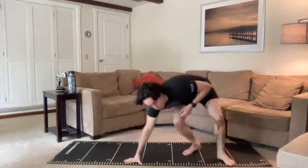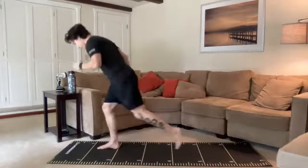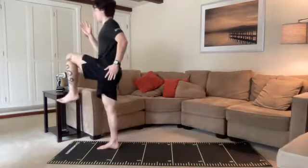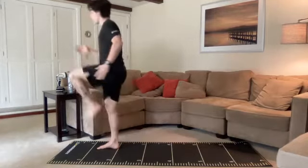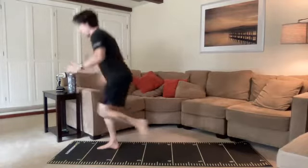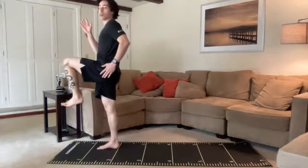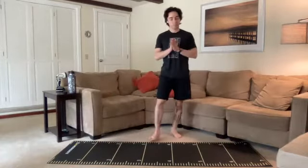Next up, it's our reverse lunge with the knee drive. We'll start with that right foot in front, step back, and then drive that knee up forward. Core's got to be tight here, all the weight's got to be over that front leg. We want to drive that knee forward nice and hard, come up nice and tall, and see if we can link those arms up with that movement as well.